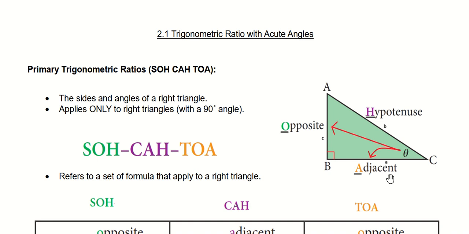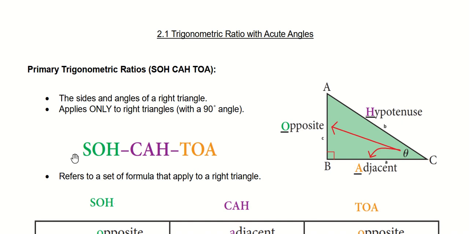Adjacent actually means beside. You can say, my friend is sitting adjacent to me, which means beside, as opposed to saying, my friend sits opposite from me, he's sitting on the opposite side of the table. So here, this is the angle, and opposite is right across. That's how you can label your triangles to know the opposite, the hypotenuse, and the adjacent.